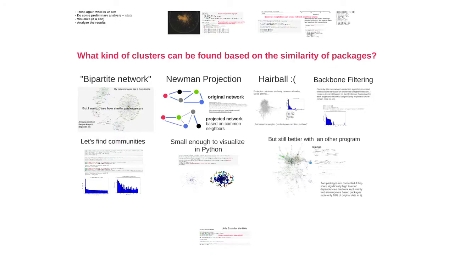So if you go through this, this is a typical process when you want to deal with a big network. You have network-related data, you do the projection; there are different kinds of projections, of course. There's a link in the presentation you can check to figure out what other methods are possible. If you have a hairball, which is quite common, you can filter it. I recommend using backbone filtering, but not such a drastic threshold. And for finding communities, you can use built-in community detection methods, like the k-clique communities from the previous slide, which allows you to have overlapping communities.